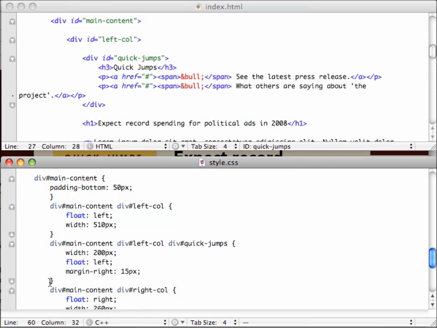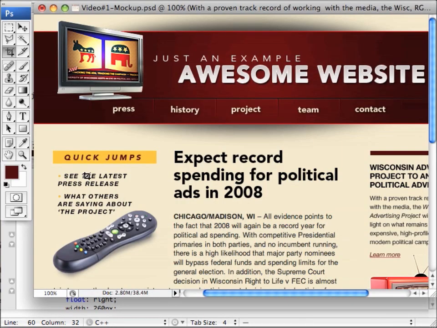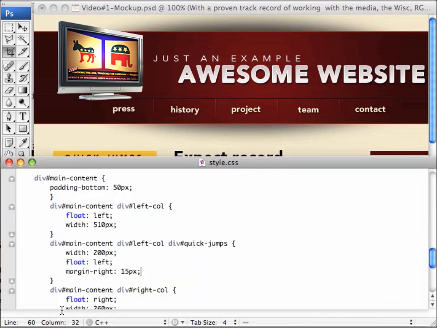Now we need the paragraph tags. It looks different in the mock-up. Well, let's start with the header tag. It's got a yellow background, red text. It's centered in that box. We already looked at the yellow bullets, but all the text in here is uppercase. It's italicized, so let's get started writing that stuff.